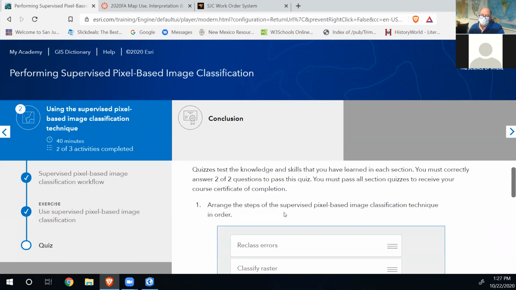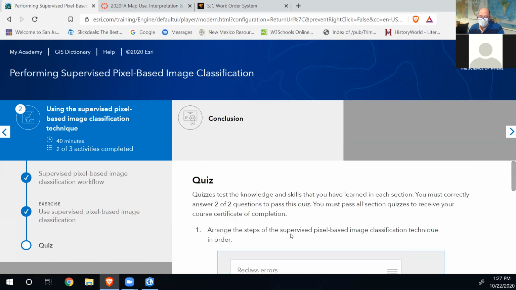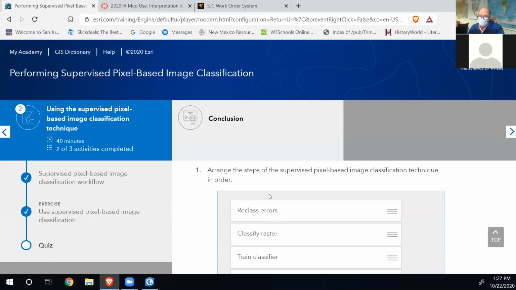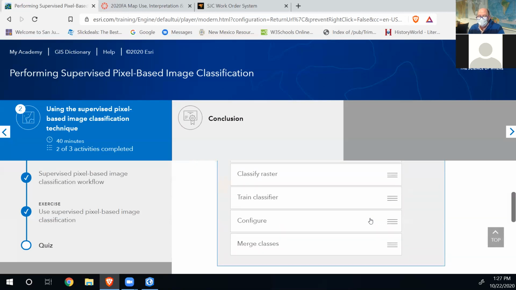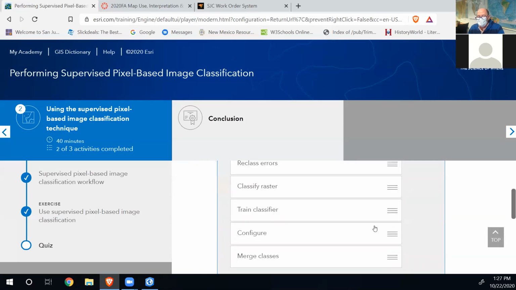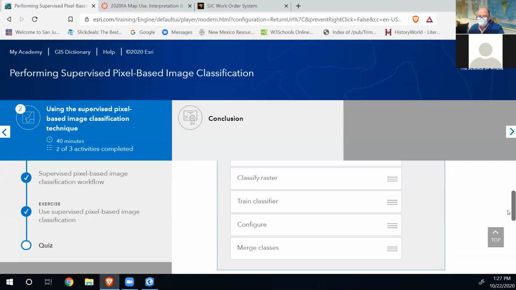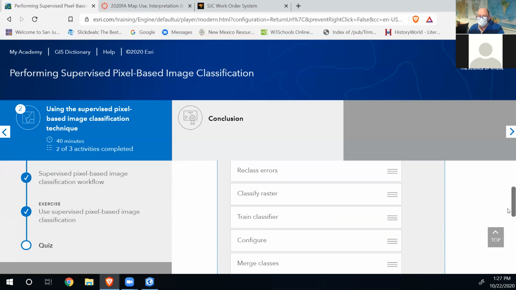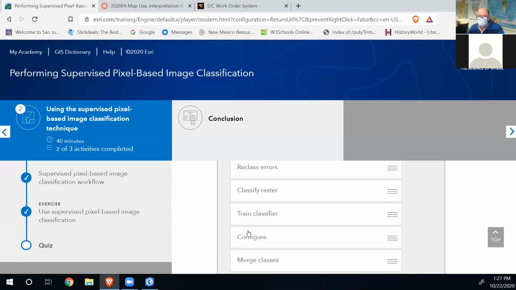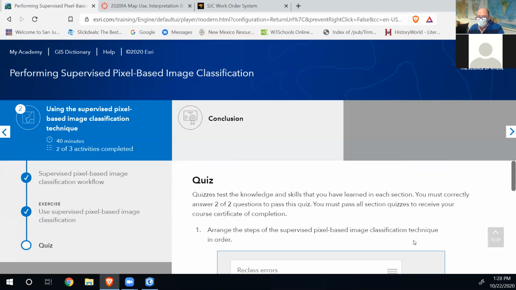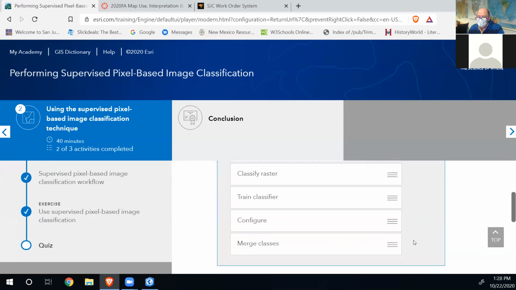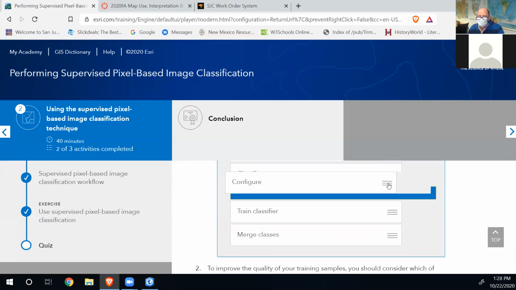Okay, you must correctly answer these questions. So, arrange the steps of the supervised pixel image classification technique in order. Okay. So what goes first? Configure. So yeah, we need to, yeah, you can't like do anything until it's like, so how do you, oh, you just drag them in order.